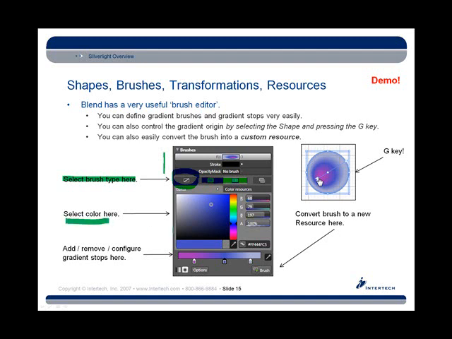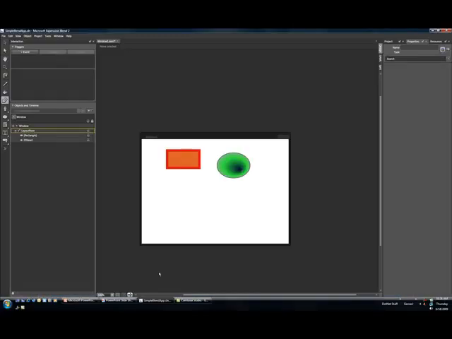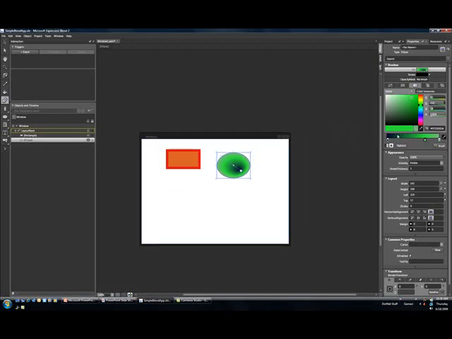This one's obvious. Just go ahead and pick your color. This part here is maybe not so obvious. One thing, well, I should say maybe another thing which drove me batty as I was getting my bearings with Blend: I was down here inside of my little gradient stop editor, right? And I'm adding a whole bunch of things, playing around. And suddenly I'm like, oh man, I've added way too many gradient stops. How do I get rid of these things?